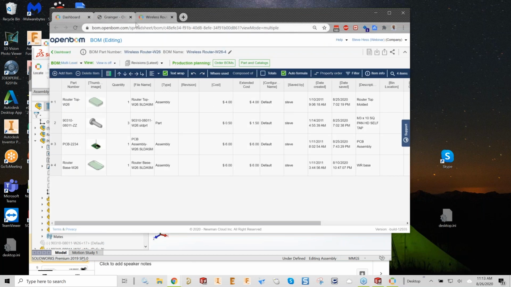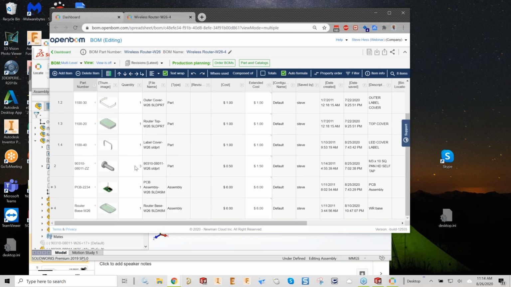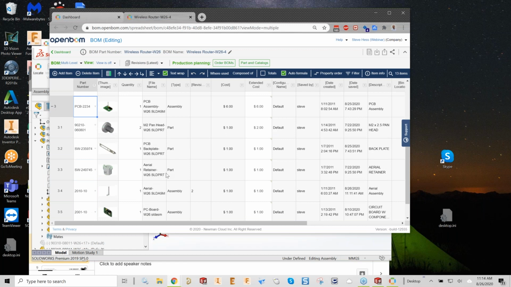Close these from our earlier. Okay. So now we're looking at the BOM that we just updated today. Let's take a dive down into our PCB, and there we go. We see now that our 2010-10 is our revision 2, precisely what we wanted.